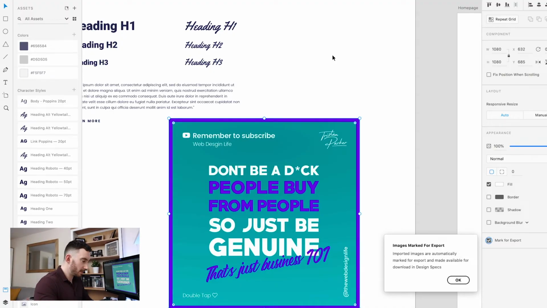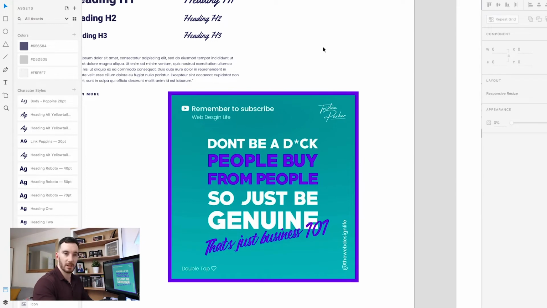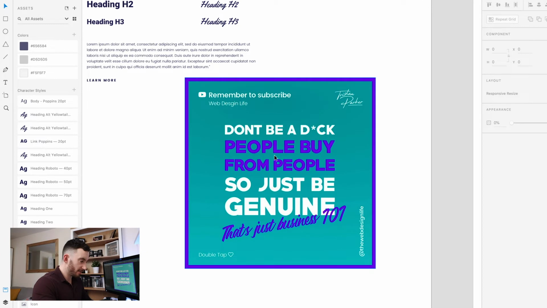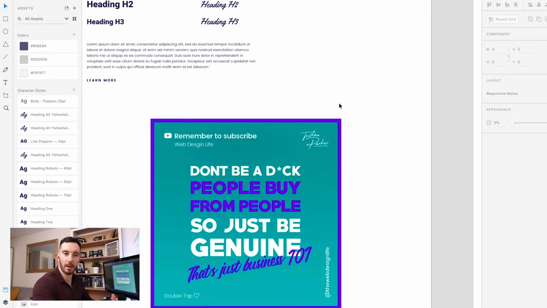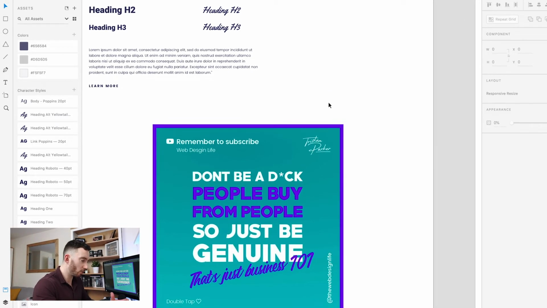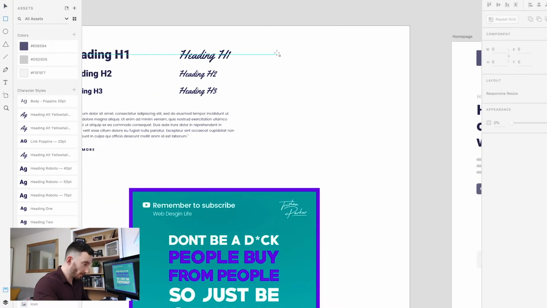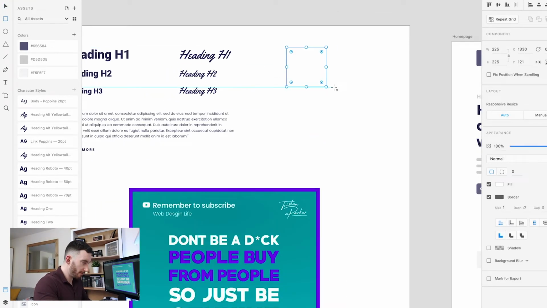So here's an Instagram post which was recently published to the Web Design Life Instagram channel. Now I'm just going to color pick the vibrant blue and the vibrant purple, and they're going to be our 2 primary colors for this project. They're very contrasting colors, and I personally think they work really well together. So let's just create a square for our primary color.